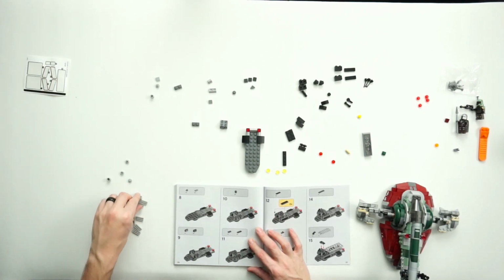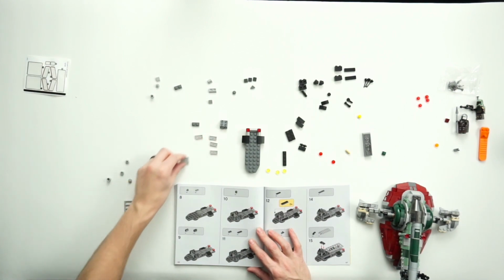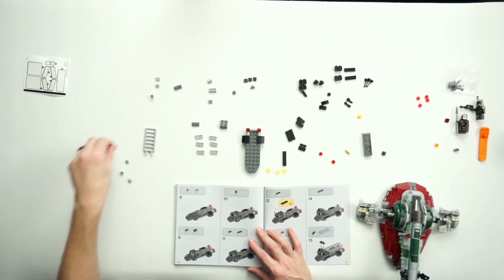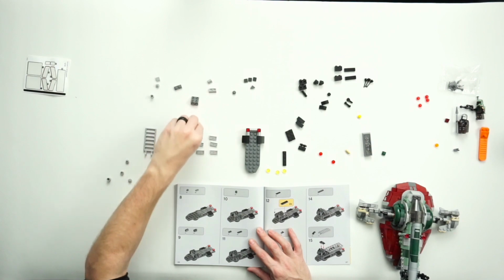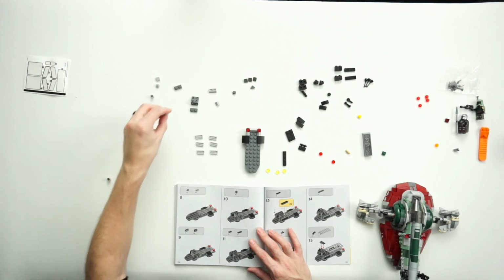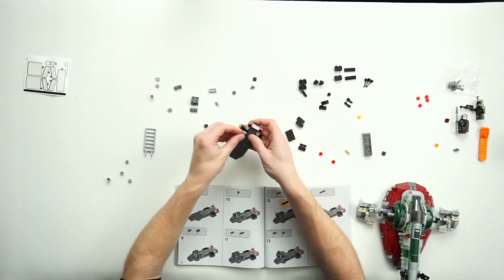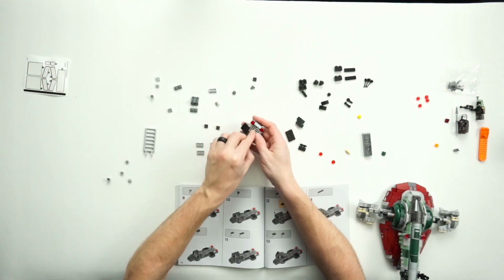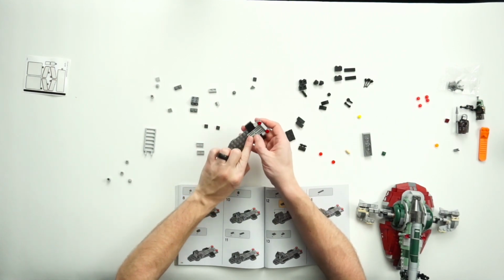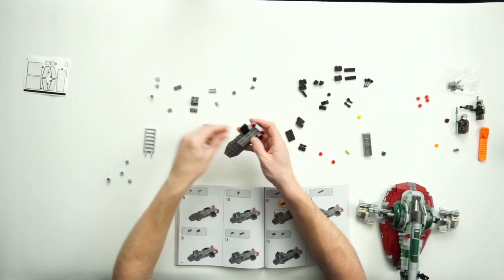Oh, see, this is why we had so many of these vents. We need them all now. And it looks like we need these guys too. Wait. No. Darker. Okay. And it's going to want vents all the way down the middle here. Like so. Just 3 down on each side.